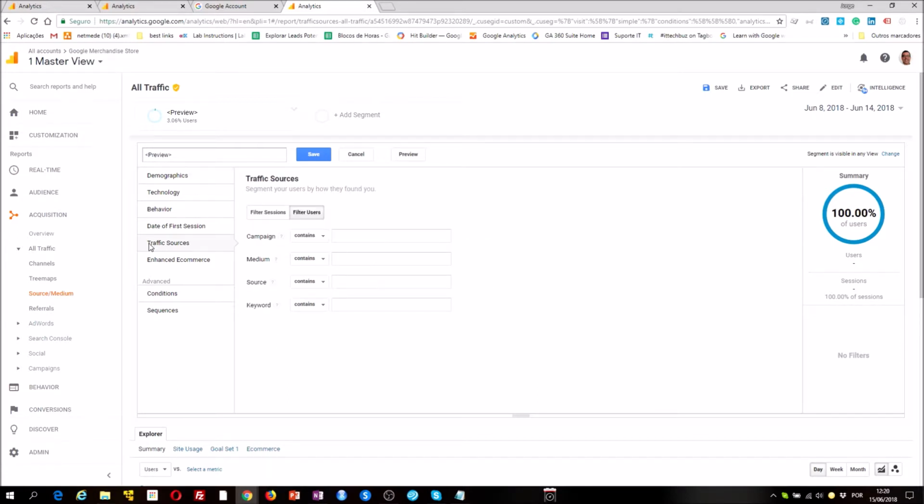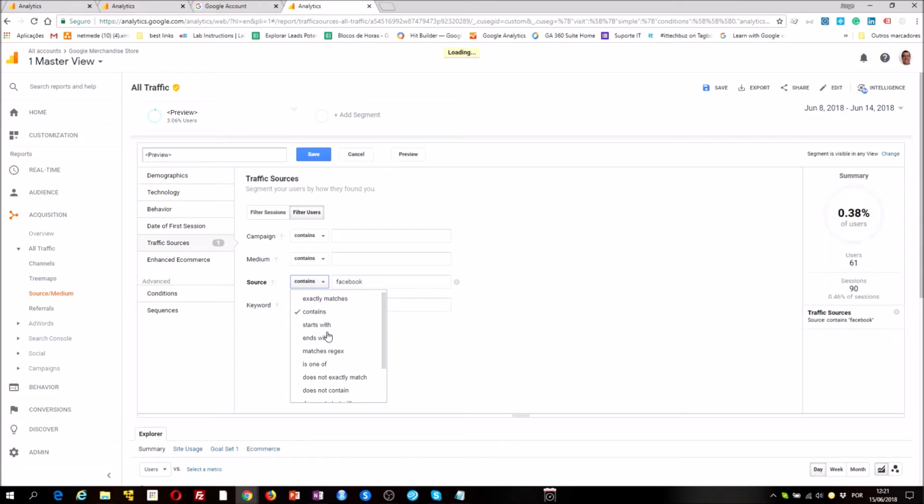So now I'm going to the traffic sources, and there's a thing that can help you very much. You're going to filter by users or by sessions, and this makes things really different. For instance, if you put source like Facebook, the parameters are always exactly matches, contains, starts with, matches regex.